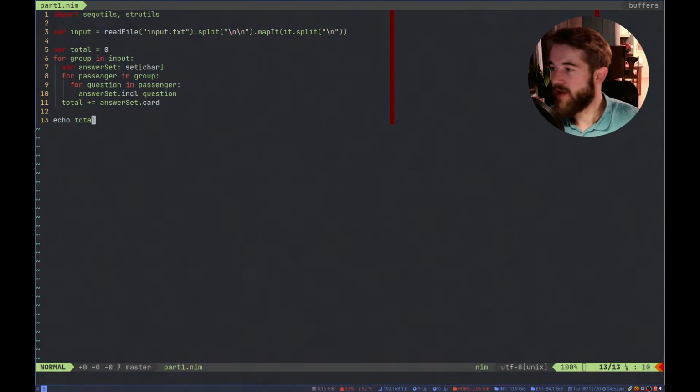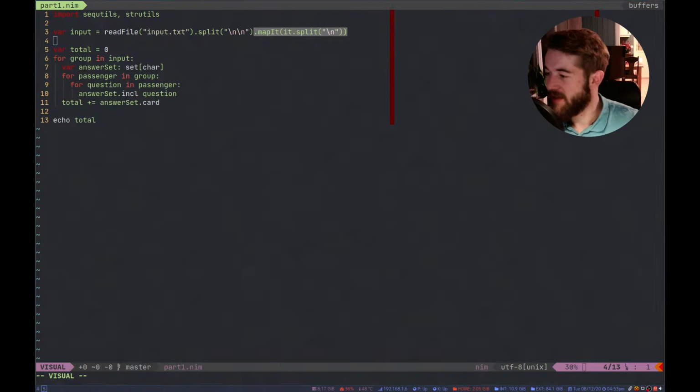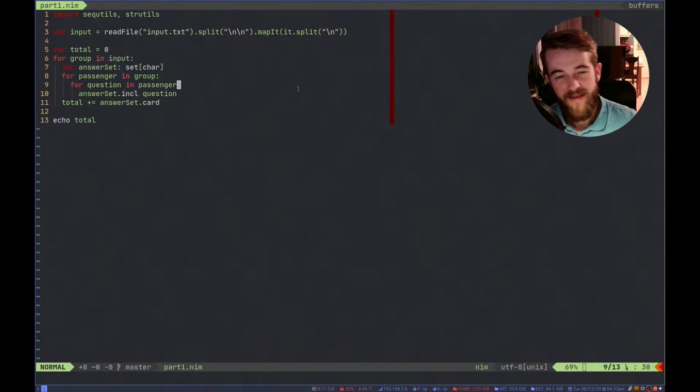So you split on this, but you don't do this split. And then you filter out only the characters so you don't get the new lines. And then you turn that into a character set, and then you measure the length or cardinality of that. Pretty much the same. Just shorter.